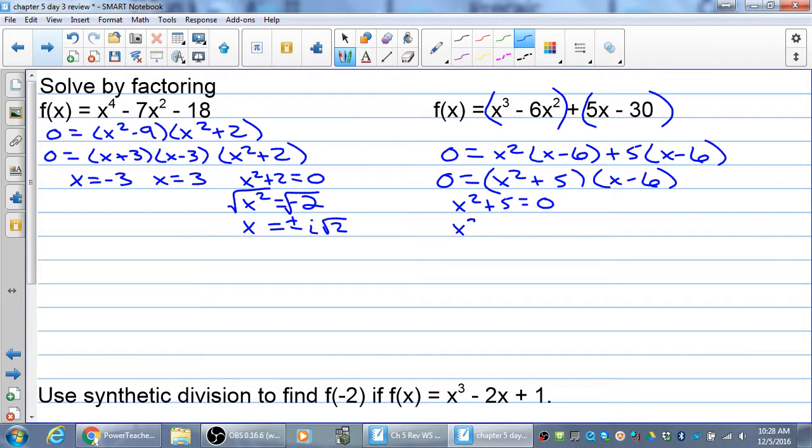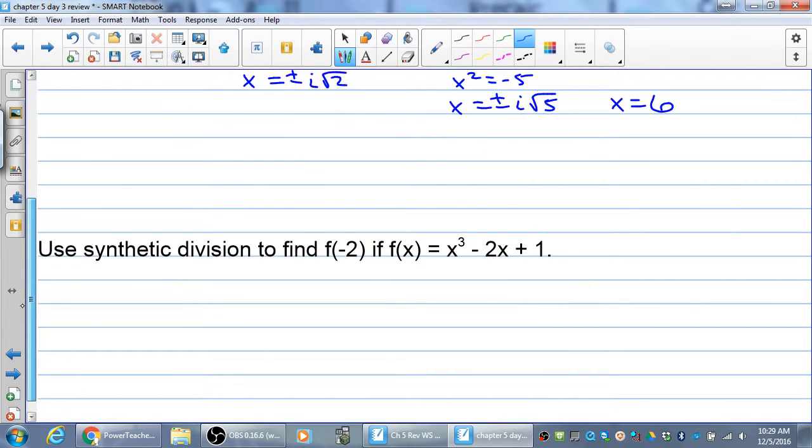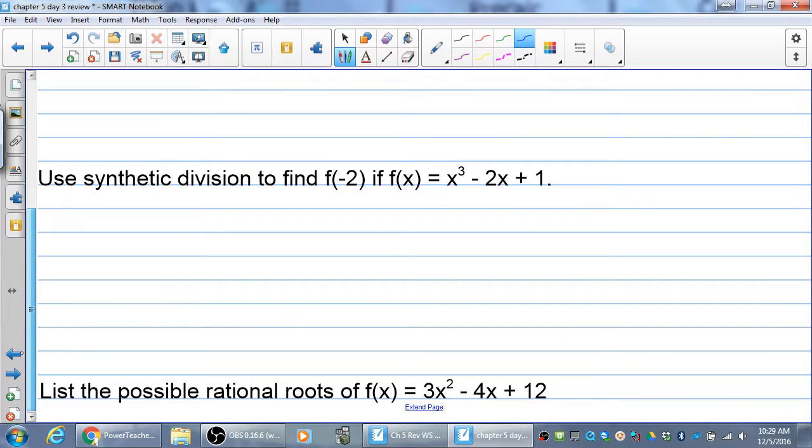So x squared is negative 5, and we would never forget plus or minus. We have plus or minus i square root of 5, because we're square rooting a negative again. Another example, we're square rooting a negative. And then x equals 6. Questions on that one? 4 terms, factor by grouping. That's automatic. 4 terms, if it's in the grouping section. Or not grouping section, if it's in the factoring section is what I meant to say.